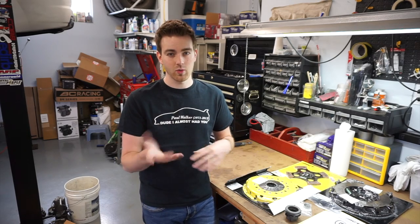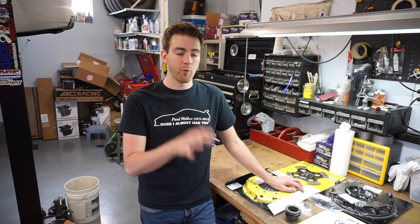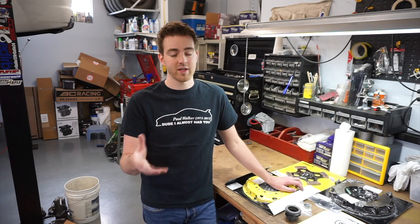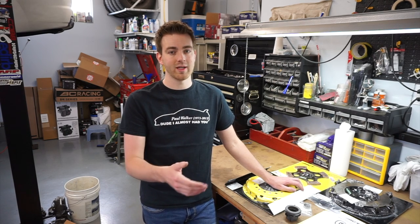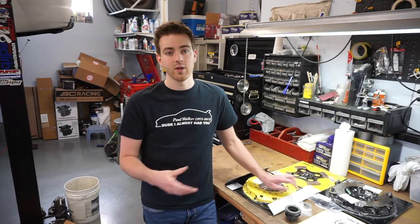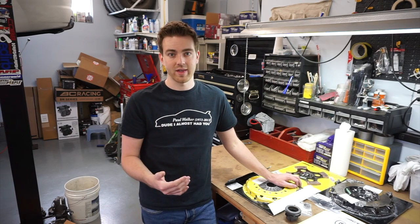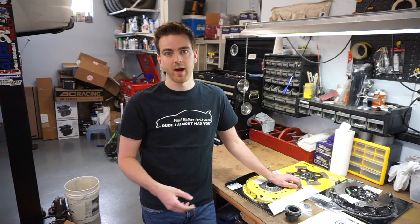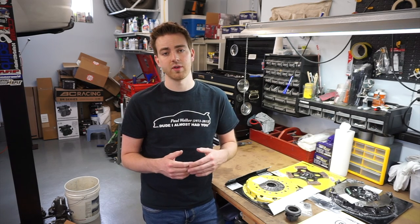I had only done about 3,000 miles on the car, so they returned the clutch and sent me a new one. I had bought this clutch originally thinking I would never exceed the horsepower — and everybody knows how that goes. I was told it could handle 400 horsepower and 400 pound-feet of torque, and funny enough I actually dynoed 400 horsepower and 400 pound-feet of torque at the wheel. What we weren't realizing was those numbers were probably rated at the crank, so crank torque — I was probably doing closer to 465 — and the clutch just wasn't handling it. It was slipping really bad and just never stopped slipping.